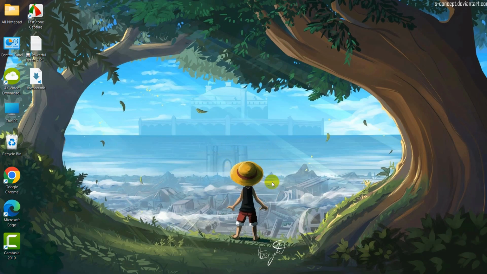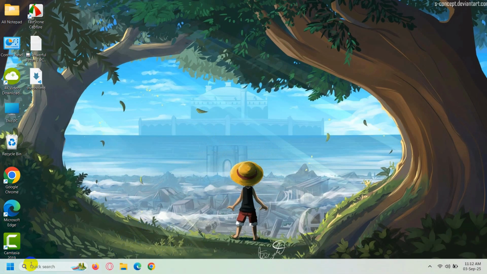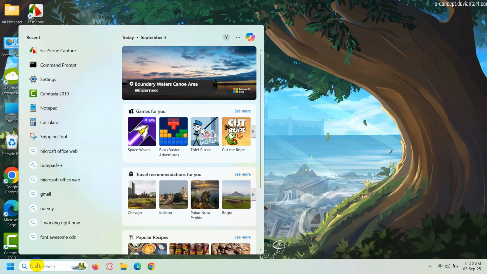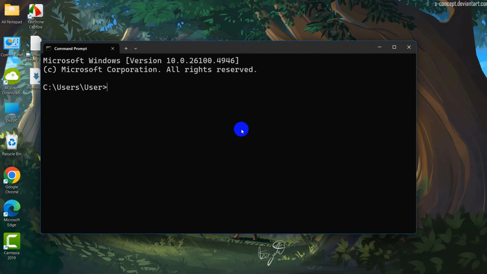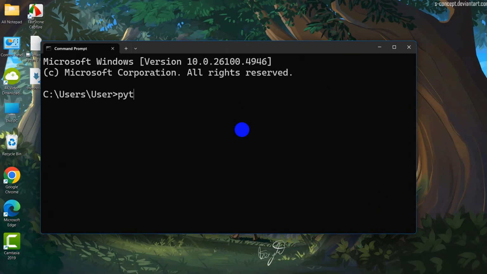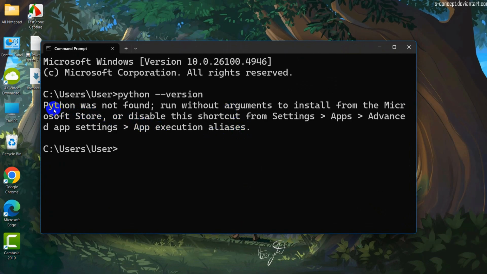In this tutorial, I am going to show you how you can install and create a Django project for the very first time. First of all, before you create a Django project, you need to have Python installed on your device. To check it, go to your Windows search option and type CMD. Here you can see Command Prompt, click on it. And here if you say python --version and press enter, it will show you the Python version.